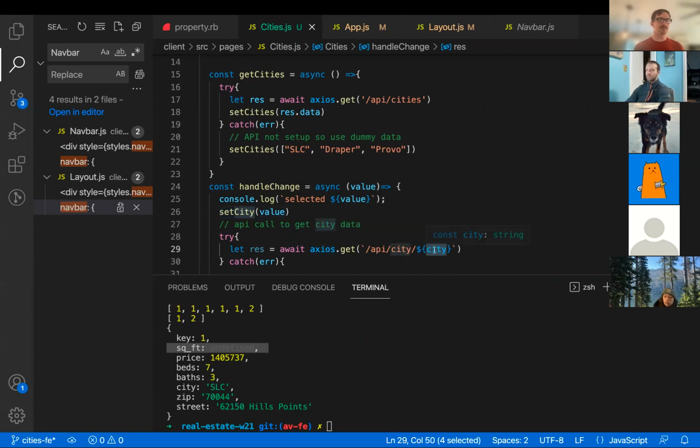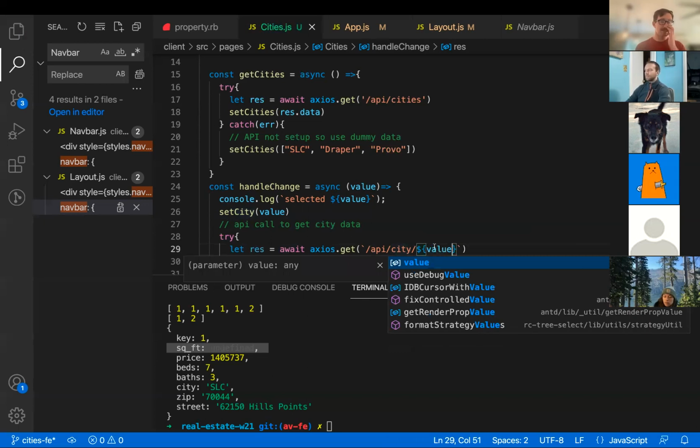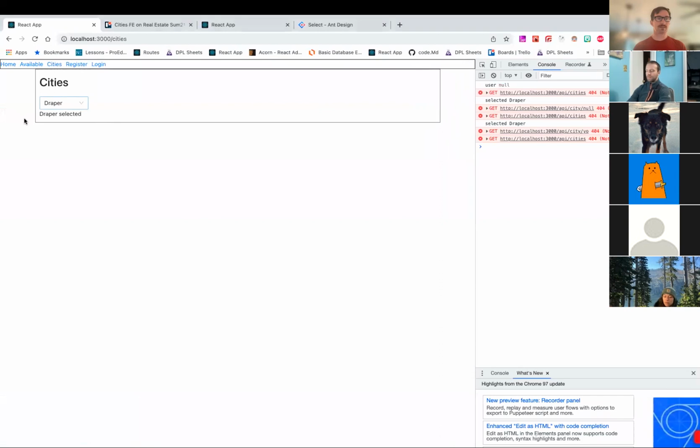So what do I want to use here instead of city? Value. Yeah, because value is the city. So if I use value, that one's going to be the right one. So if I select SLC, now that's SLC.